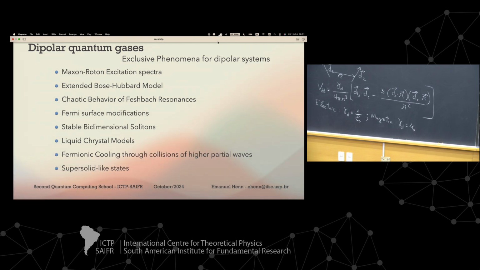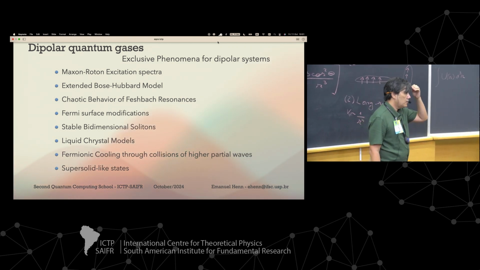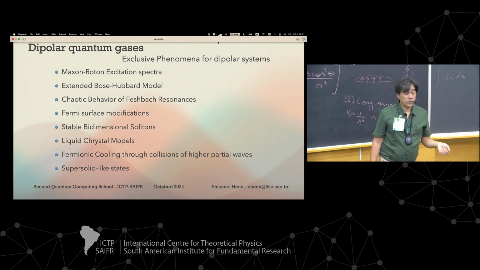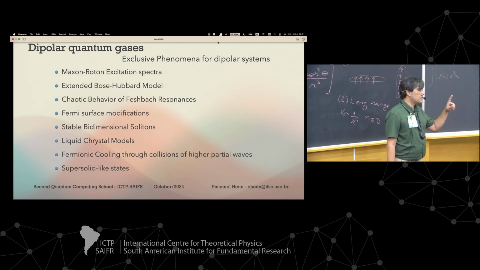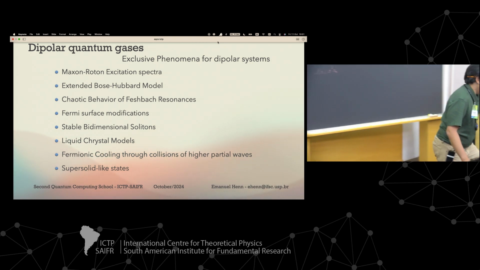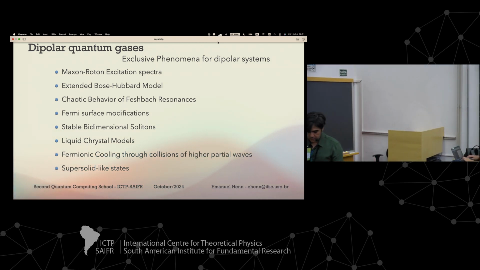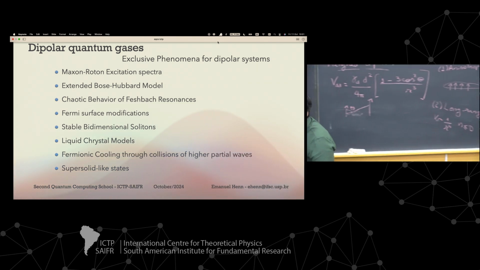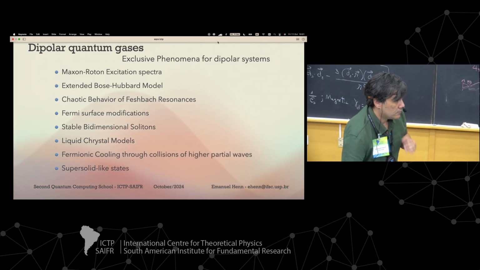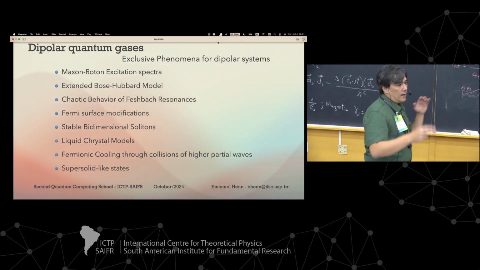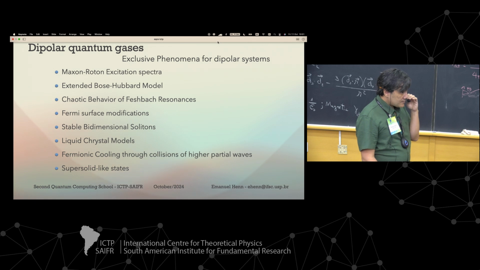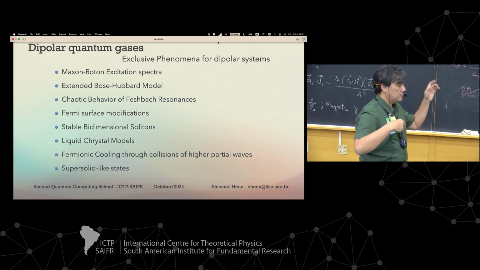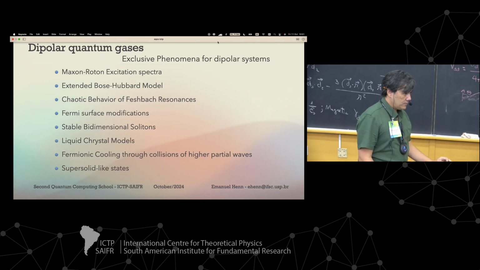Just out of curiosity, the dipole orientations are random but fixed, or are they free to rotate? They are not free to rotate. We are aligning them to a fixed direction by an external magnetic field. Let me be more specific. Here I'm treating these dipoles all aligned in one direction. There is an external field that aligns them, and this simplifies things a lot. But there are some experiments that allow them to be free. They are very beautiful and very difficult.